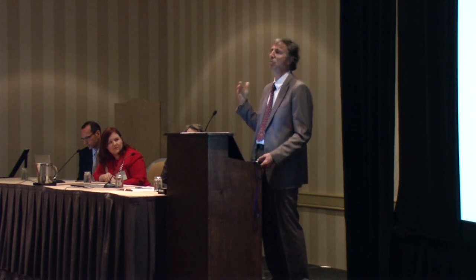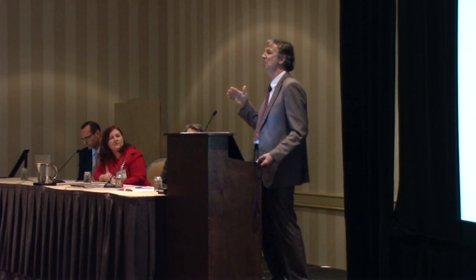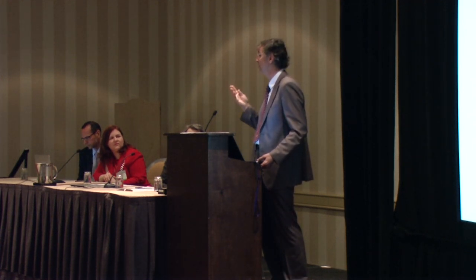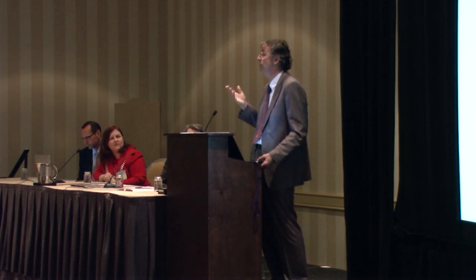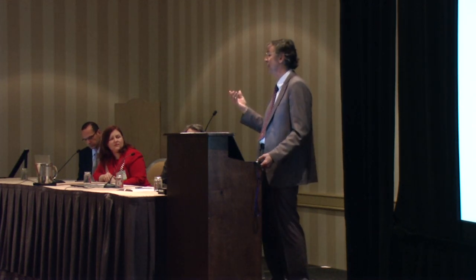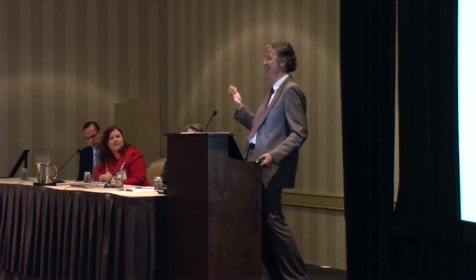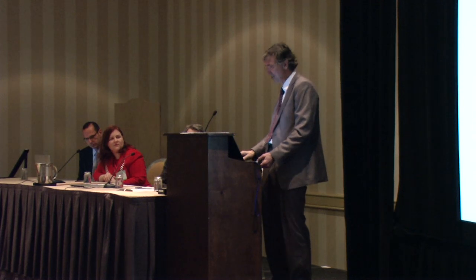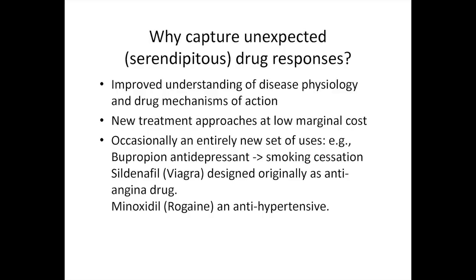Because on average, for example, we knew at Vanderbilt that most of our adult patients, by the time they're in their 60s, have at least 10 ICD codes. They've had 10 different medical disorders, and they often have two or three concurrently. So when you're treating one disease, you're actually treating multiple diseases, whether you know it or not, because the diseases don't know why the drug was given. So we call that drug serendipity.